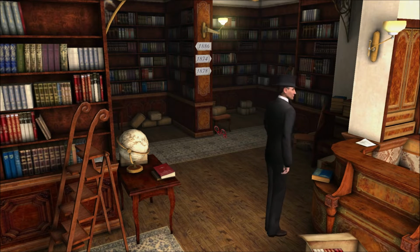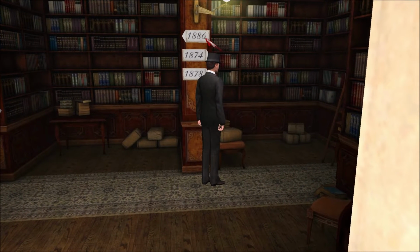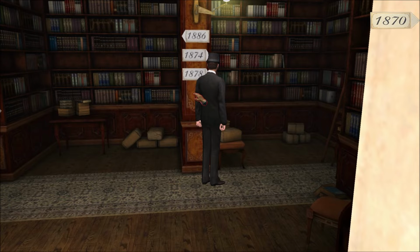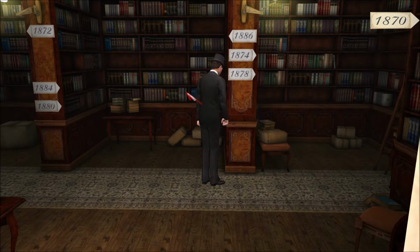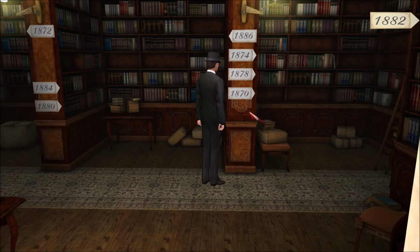So I think the easy one to start with is maybe this one, because it's got a 6, a 4, and an 8, which means the other two have to be a 2 and a 0, right? A 2 and a 0. So we know 82 and 70 have to go there. Absolutely. Right? So let's say 70 here. And then 82 here.